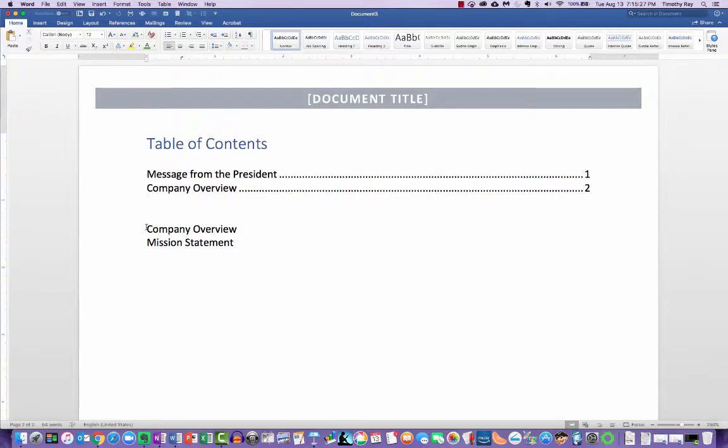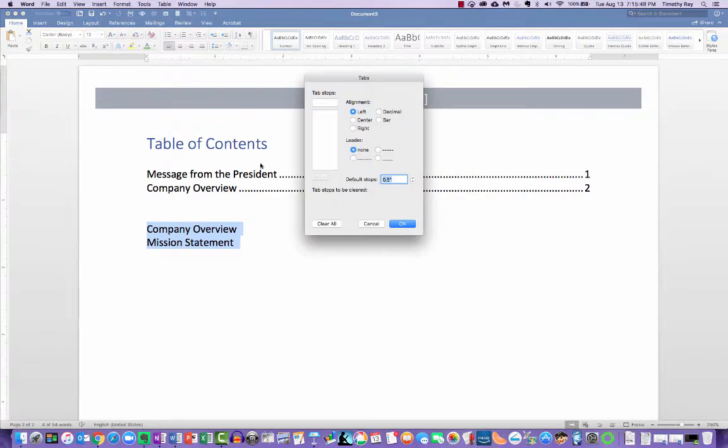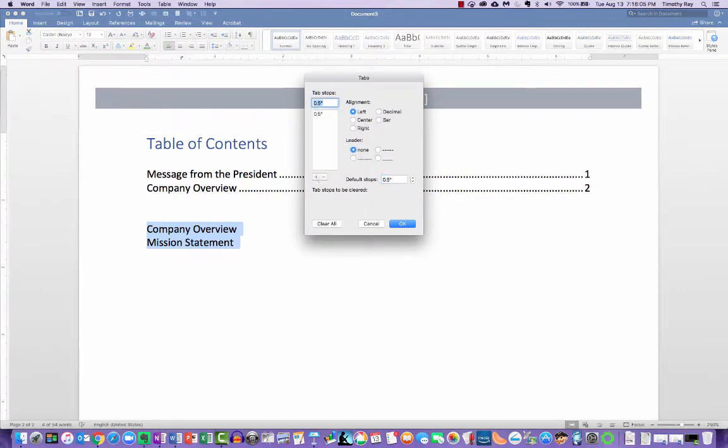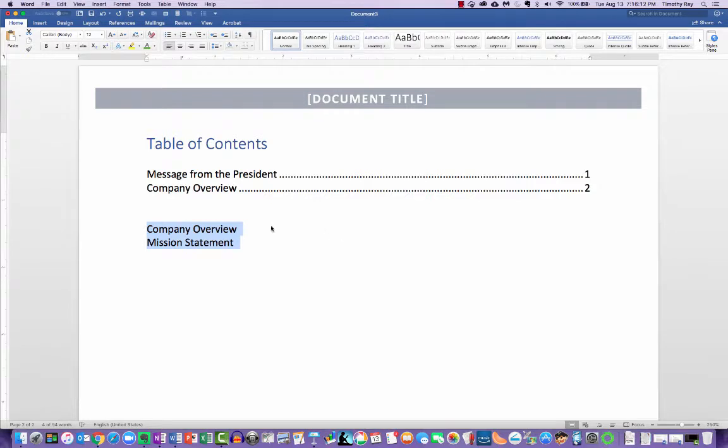Here's the second way. I've already got maybe my table of contents listed down the right-hand side, and I can just select these paragraphs this way, and then again drop in some tab stops on the ruler, left aligned and right aligned tab stops, or again, formatting. Let's just try to go straight to tabs this time. We'll do one at 0.5. Click OK. And want to do another one, Format, Tabs. And I'm going to do a plus sign here, 6.5. Right aligned with a dot leader. Click OK. So now both of these paragraphs are set up that way too.